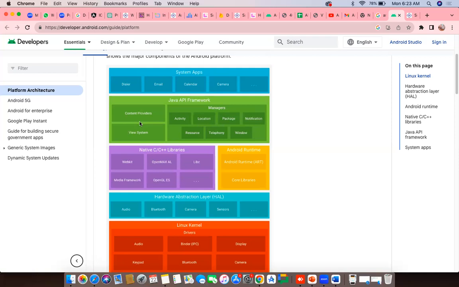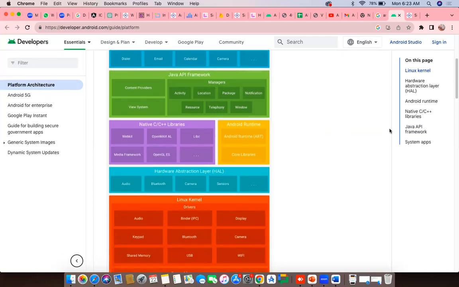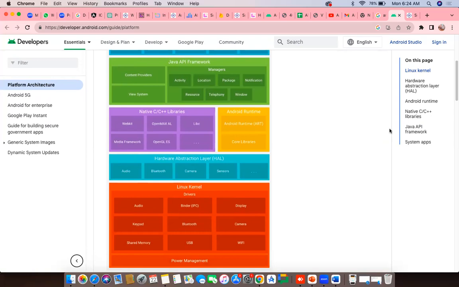Because in previous days when we installed an operating system, we were installing drivers one by one, like Bluetooth driver, audio driver, video driver, many drivers. But now, no need.